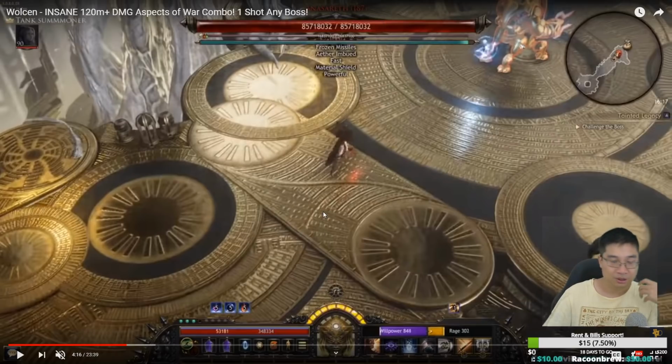So over here you can see there's a quick recording of the fight with the boss, and here you can see the video says one shot anything, right? You can see the boss HP is 85 million and he has a bit of the material shield, which actually makes it more durable. So what I'm going to do with my character, this is my first test with this particular combo, is I'm going to transform.